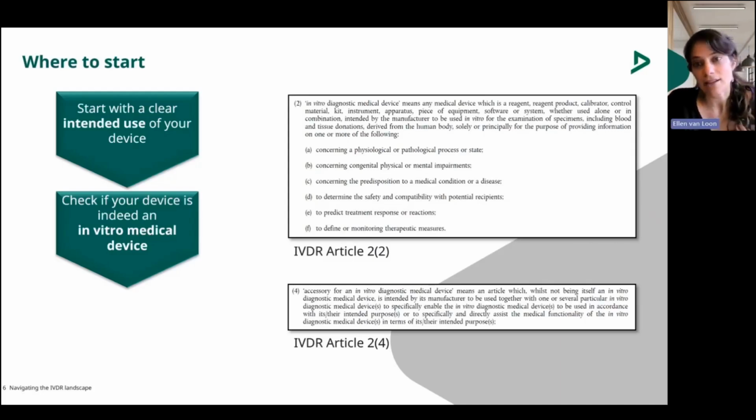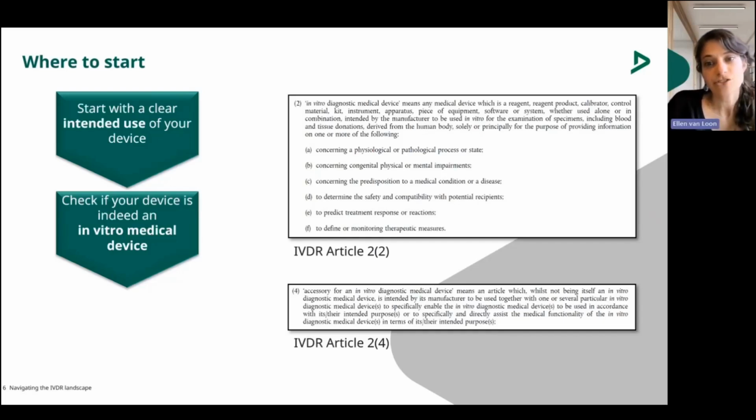Shortly said, an IVD is an examination of specimens derived from the human body and which provides information on one of the following, and then it's A to F. For example, if your device would examine DNA, but it's for ancestry, then actually ancestry does not fall under point A to F, and it does not qualify as an IVD.